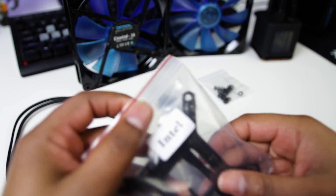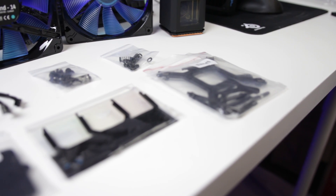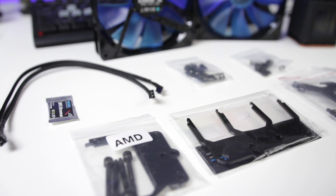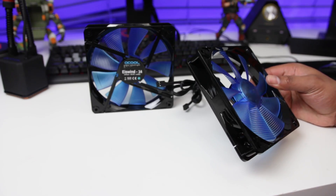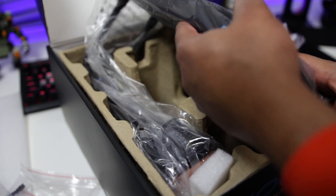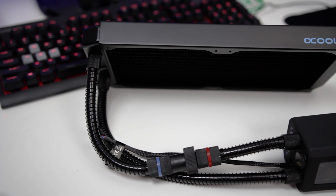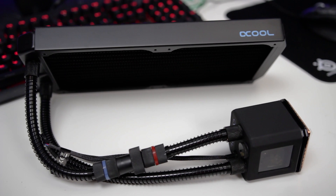For the Intel mounting hardware there's an Intel bracket and a back plate for Intel sockets and boards which do not come with a back plate pre-installed. Quite a bit of hardware is included for mounting, and looking at the instructions it seems like a pretty straightforward process. I'll let you know how it goes in my full review. You also have two 140 millimeter pressure-optimized Eiswind fans, and lastly the AlphaCool IceBar 280 CPU cooler itself. At first glance it looks like a pretty standard all-in-one, but if you look closer you can see details that make it stand out.